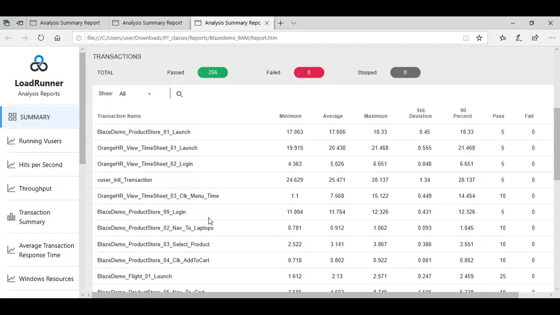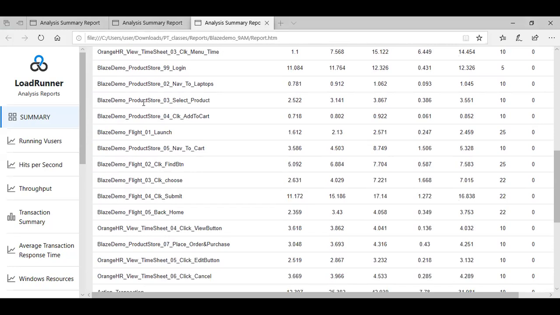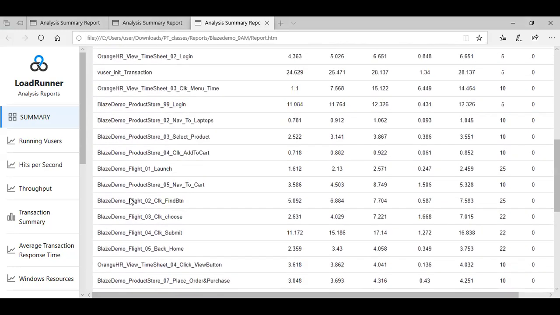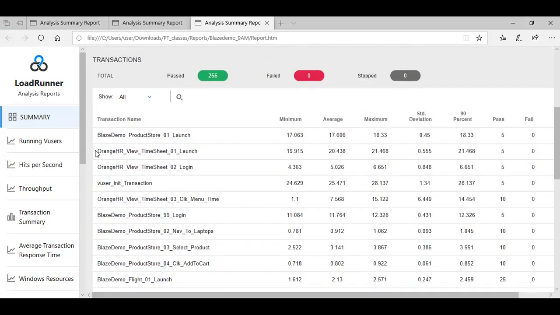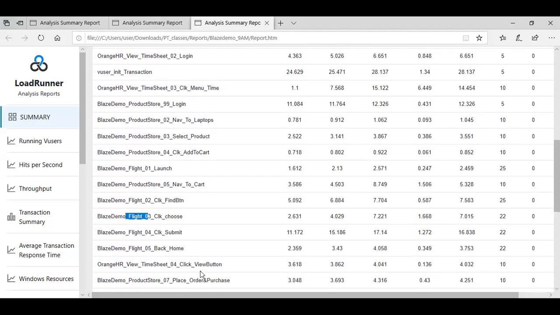See here, normally when you run any performance test execution, you will not run one scenario. Here you have multiple applications, multiple scenarios. One is Orange HR, a separate scenario. BlazeDemo is separate. Product store is separate. Flight booking is separate, right?